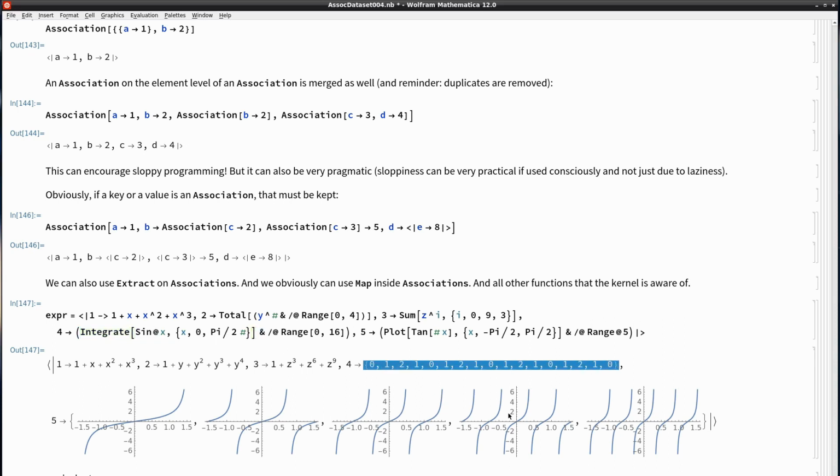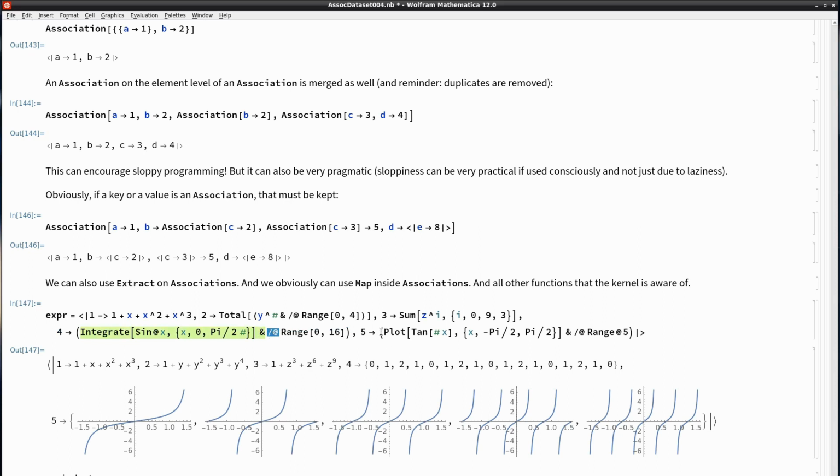I could have created this much more easily by typing it in or doing other computations. Instead, I chose a very complicated form to show you that the mapping operation happens first, right? These are evaluated first before they become keys and values.